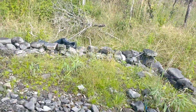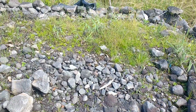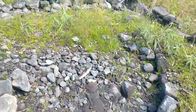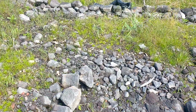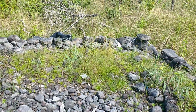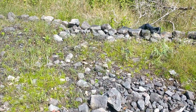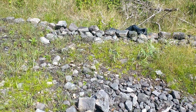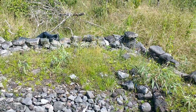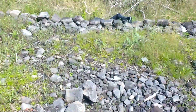And I may do some reconfiguration of this walkway because it's a lot wider than it really needs to be. But this corner is where the duck house is going to be. I drew up some plans this week, so I know what I'm going to build. So yeah, now it's just time to start rooting around in here and getting it ready to put a foundation in. It's going to have cinder block post support, little single cell cinder blocks with cement to hold the posts. It's going to have concrete pavers for a floor that can be easily hosed out.